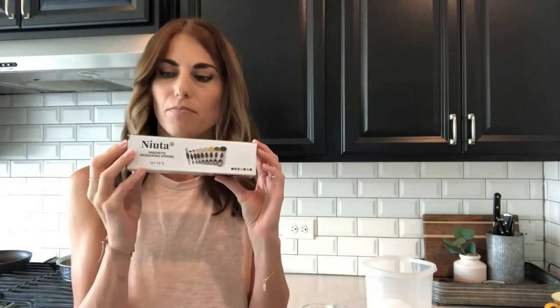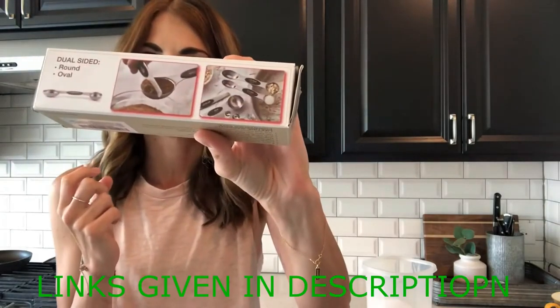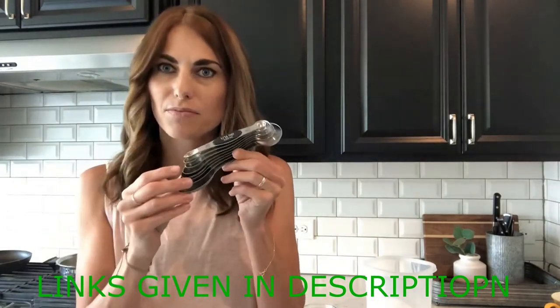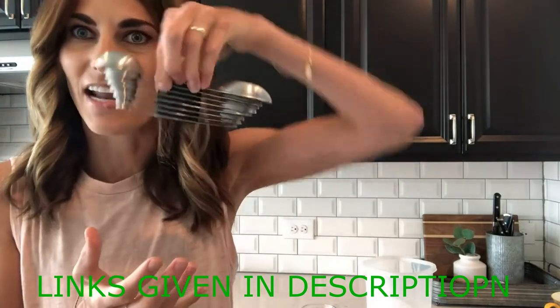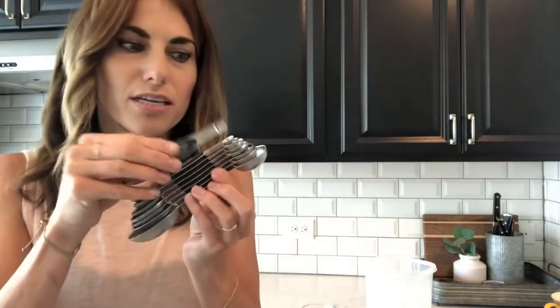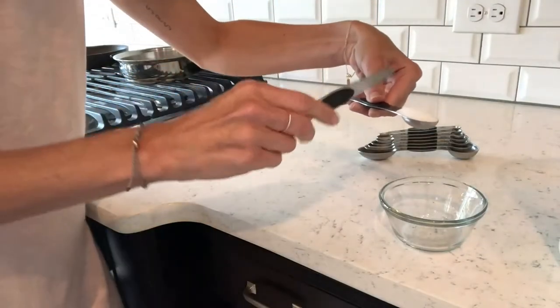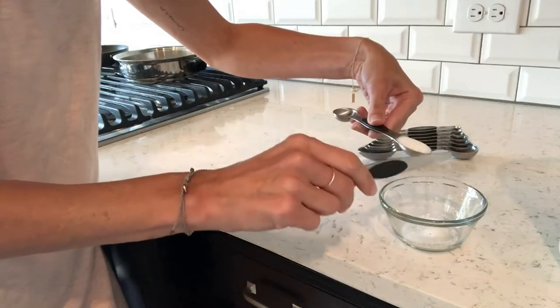I just got these measuring spoons. They're magnetic, off of Amazon, and I wanted to give them a quick review. I love that it comes with a little scraper so you can scrape off your ingredients. I'm gonna open them up and give you a list of 9 measuring spoons. I love it because they're magnetic, so you never have to worry about losing one or them taking up too much space in your drawer. I absolutely love them. I'm just measuring out some sugar. I have my leveler. You can simply make it really even.